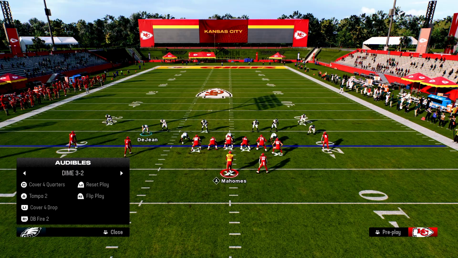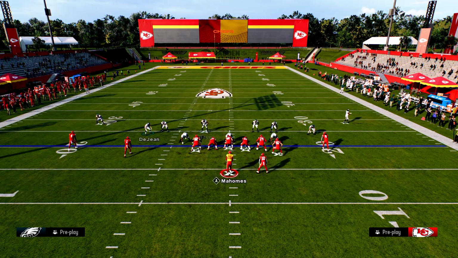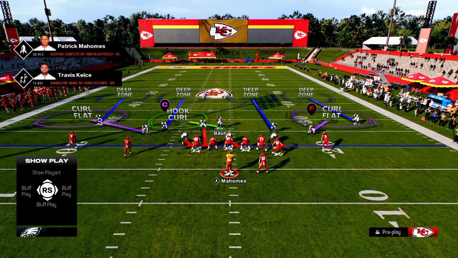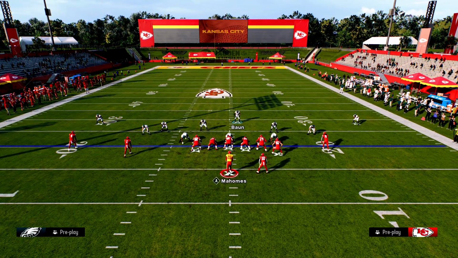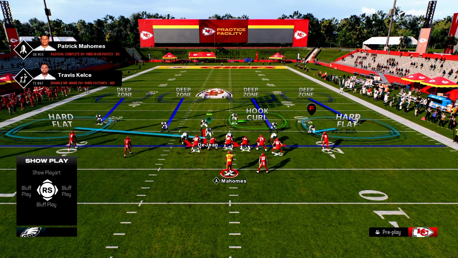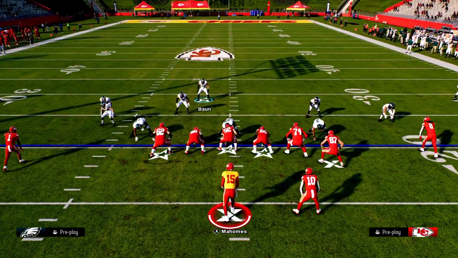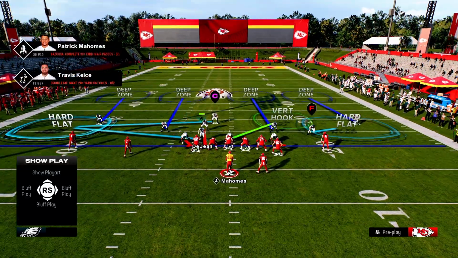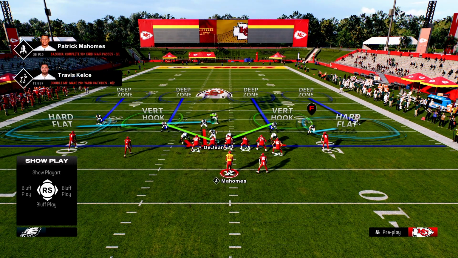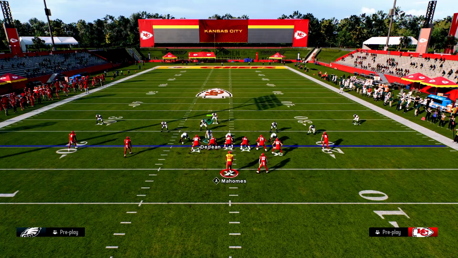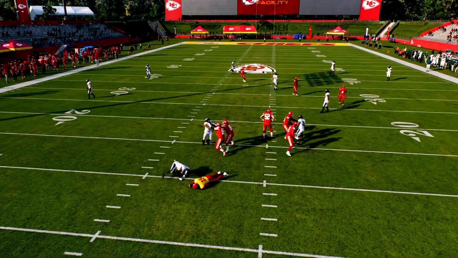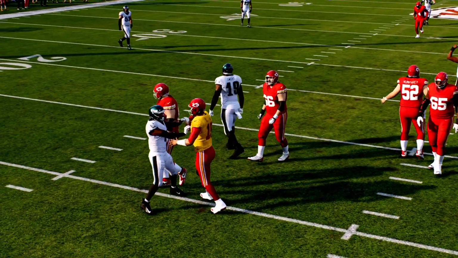So, again, let's say cover 4 drop here, right? I'm normally going to move this guy over. So I'm going to move him over, I'm going to blitz him, I'm going to move him back like so, and then I'm going to put him in a hook curl to this left side. Hit circle like so. And then now, we're able. Whoops, I actually would probably do something like this, now that I think about it. But anyway, this is just a way to counter what you're doing, and this is going to do really good at getting pressure against people if they run play action. So mixing that in a little bit. That's very rare that I'll do that, but I will do that.